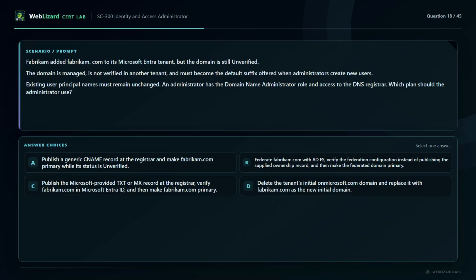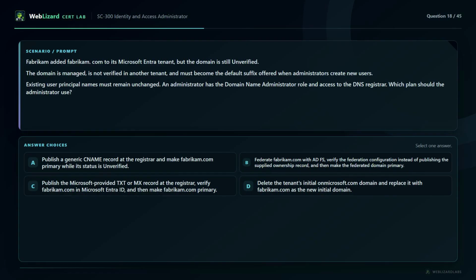Option A. Publish a generic CNAME record at the registrar and make fabricam.com primary while its status is unverified. Option B. Federate fabricam.com with ADFS. Verify the federation configuration instead of publishing the supplied ownership record, and then make the federated domain primary.